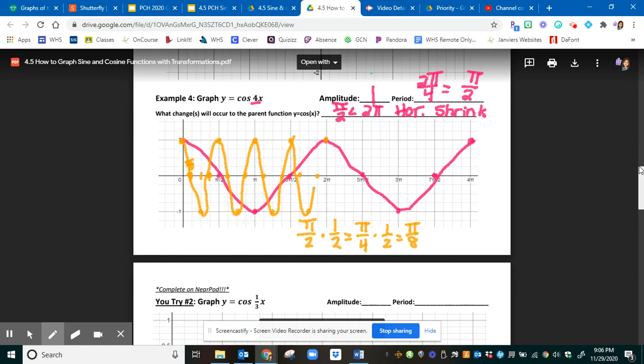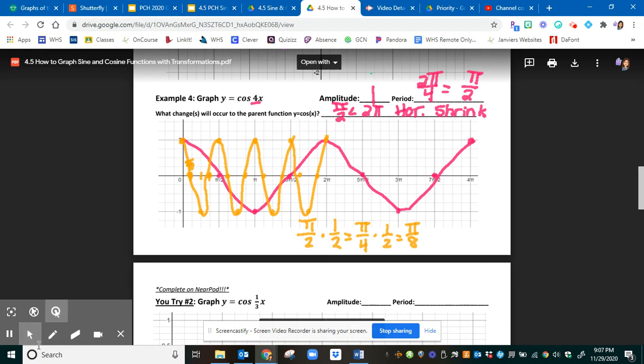Within the original cosine graph, we can actually fit 4 cycles into that one. That's as far as I would have you go, and then you would label each one of these x value points. Because of my pen, I wasn't able to do that, but I was able to talk through each one of these x values. Literally, we're just adding pi over 8 every single time, and the graph itself is exactly the same. So that is how you would graph a period change.